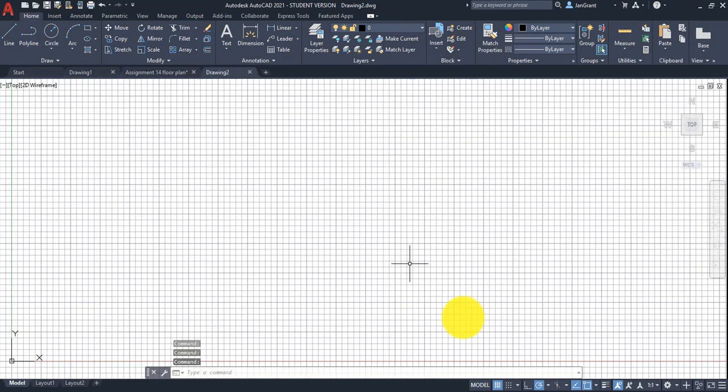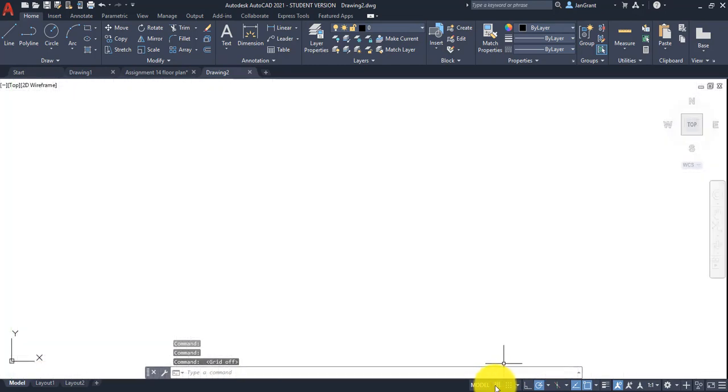So I'll start a brand new drawing. I always turn my grid off so you can go to the bottom right corner and click on this icon. We have talked about some of these tools already, but I'll try to include it in this video.